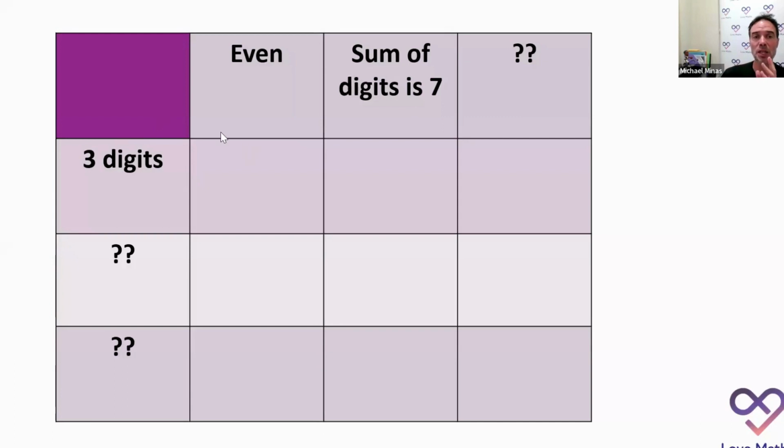There's going to be 3 headings for the columns and 3 headings for the rows. In this example, I've only filled in some of the columns and one of the rows because we just want to get an idea about how this works. In the first box here, we are looking for a number that is going to match 2 of the clues here. Is there someone who could type into the chat a number they think could go in that top left column for me?